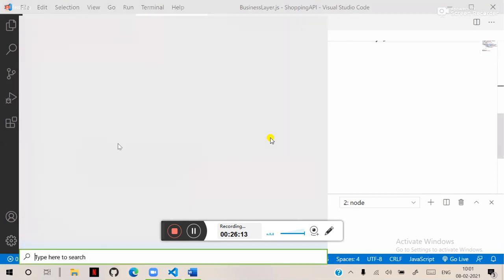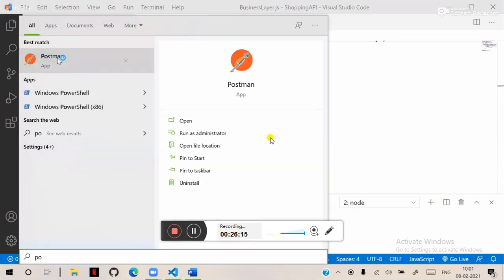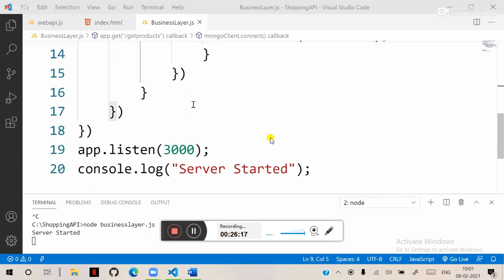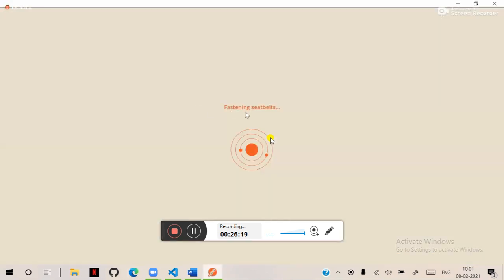I will show you Postman. Open Postman, and test this request and see whether data is coming or not. Postman is the API tool, and in the Postman API tool we are configuring and testing the method and seeing it.